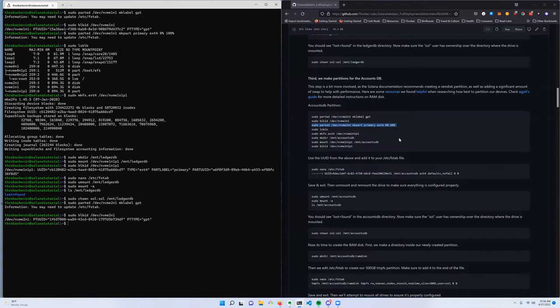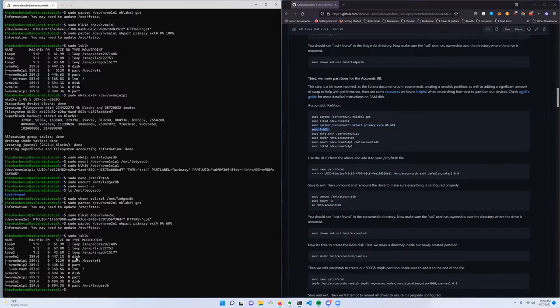We're going to use 60% of it for what will eventually become the RAM disk, and then the rest will be used for the swap. See here that the partition has been created. It's about 60%.